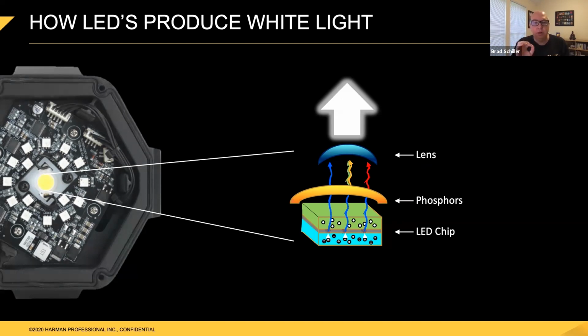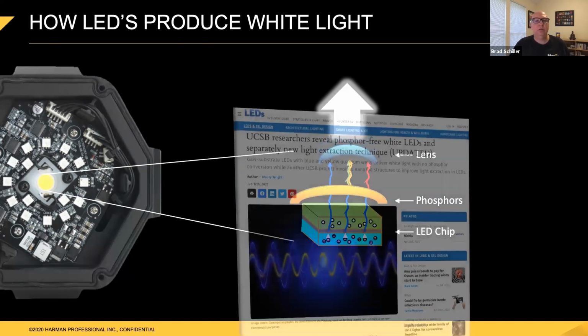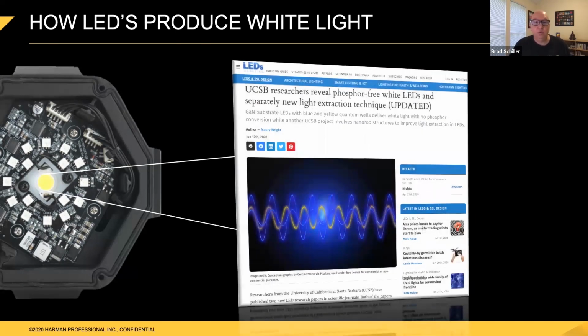Some people actually use not blue LEDs anymore. Some of them are moving to purple LEDs that actually help with different phosphors to produce a better visible spectrum. And then I just recently, 2 weeks ago, came across this article that was published in a LED's website that was really cool and encouraging. And that is that they're coming up with a new way to do a phosphor-free white LED. And this is exciting because this means that they've actually come up with a chemical mix to put into that sandwich of the LED to create white light. And that's unheard of, and it's amazing, and it's going to change our industry and lots of industries related to LEDs.